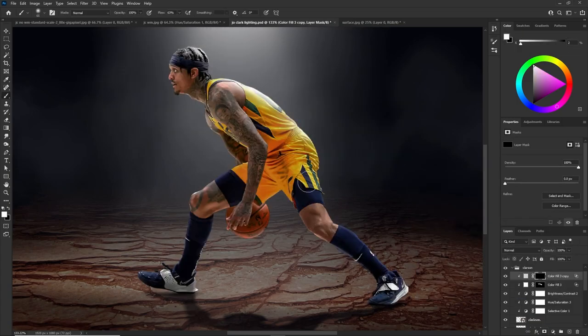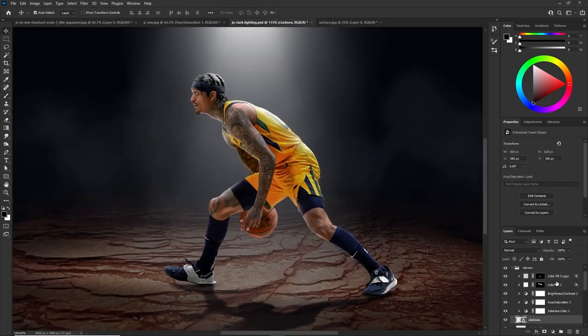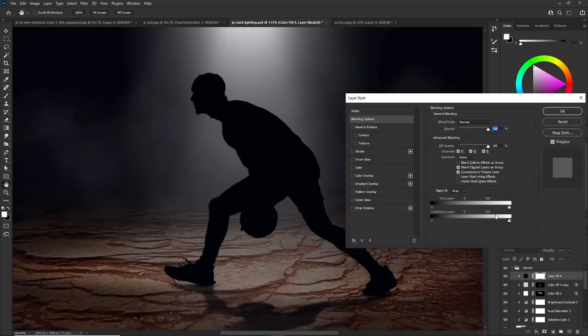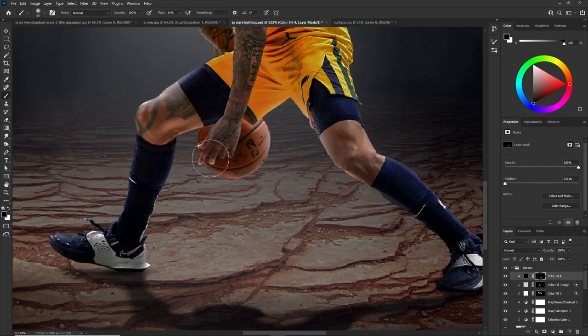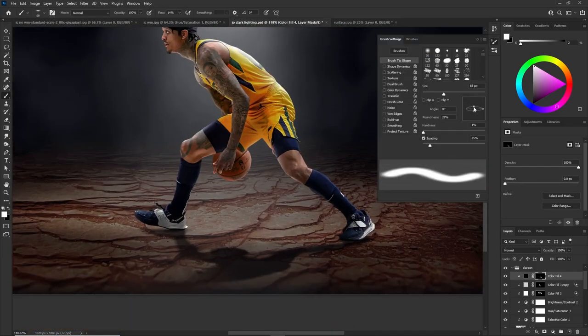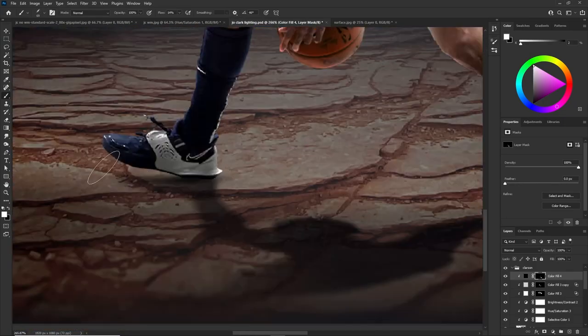Always a good idea to add a subsurface light that's not as bright as the white to add on. Now let's clip a black fill layer, and let's add on our shadows and paint our shadows. It's really important to get the bottom of the shoes because those are where the most shadow is going to be, and it also makes the image always pop.